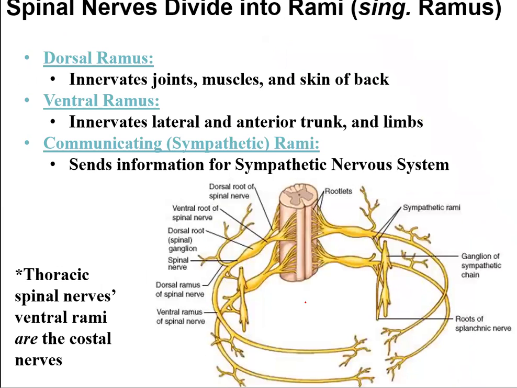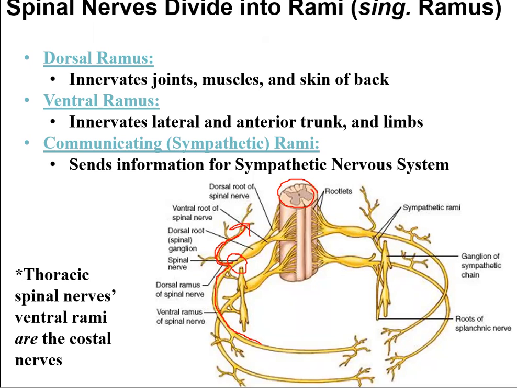Okay. We're going to look at the spinal cord here soon, but I want to point out that spinal nerves split or bifurcate really soon after they exit the spine. Okay, and so this here is the spinal cord, so within that vertebral canal. Ultimately, the spinal nerve is what finally exits from the spine. As we can see in this image, the spinal nerve splits into two other branches.